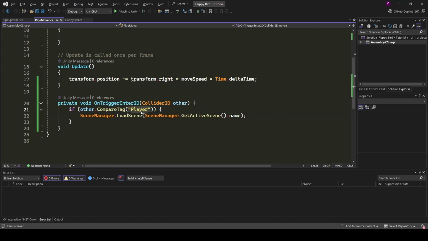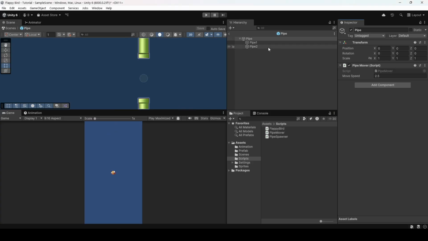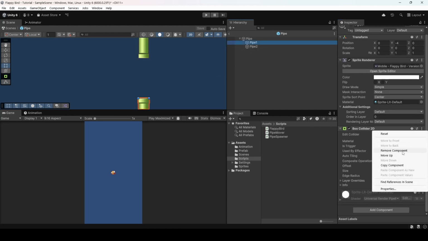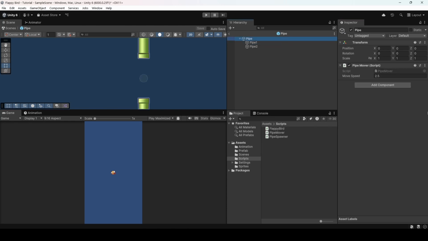So we will do something really basic, but a bit stupid. We will copy this component and make a new box collider, and paste the values.